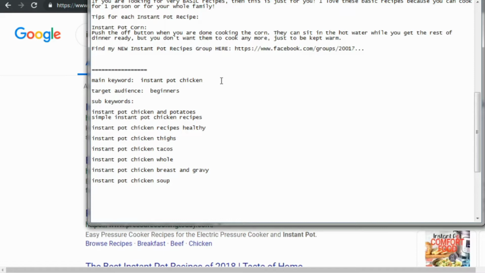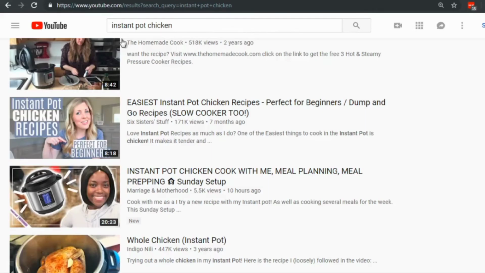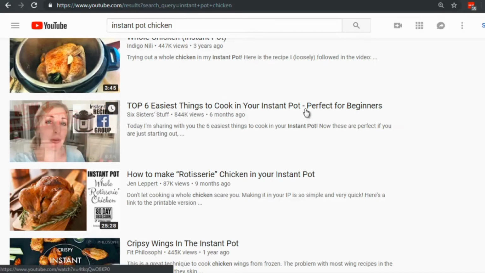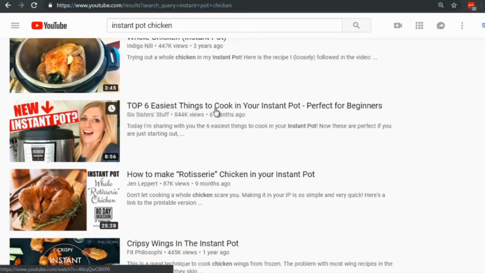Now, what I like to do is I like to go look at magazines in that niche. It doesn't necessarily have to be exactly, in this case, Instant Pot, but it needs to be somewhat of that genre. Now, one thing that I noticed was when we took a look at the Instant Pot chicken, you could write out something like top 6 easiest things. So instead of things, you could say chicken recipes or pot roast recipes to cook in your Instant Pot. Or you could say something like Instant Pot chicken dash top 6 easy recipes, or you could use a number. People like numbers, especially knowing that somebody gets an Instant Pot for the sake of saving time.